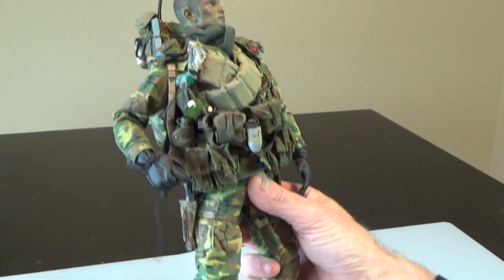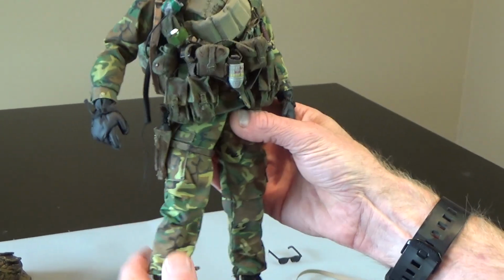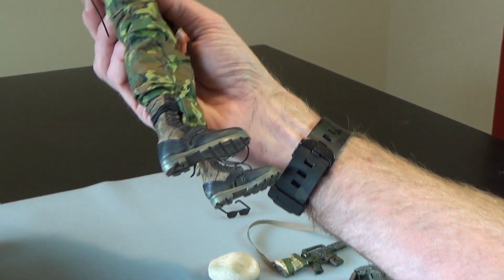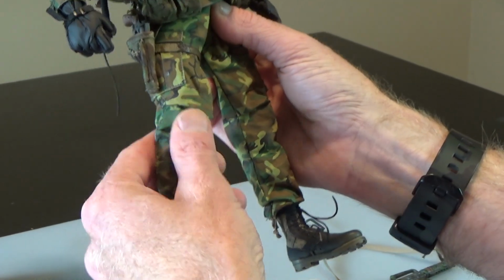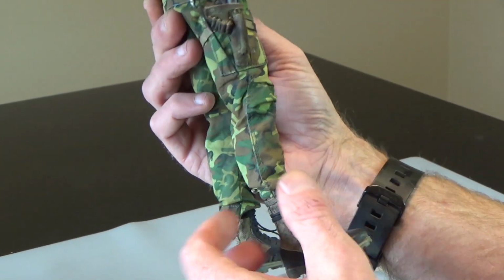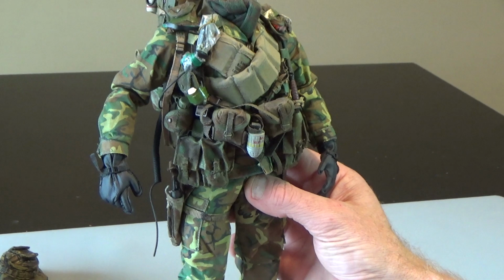So this has a bunch of gear. You can see this guy is basically built up with a lot of cool stuff. Now these Ace combat boots are still some of the best to date. If you know what type of sole that's called, leave that in the comments below. This is a jungle, woodland, I think a tropic uniform for the camo. But the person who built this really took their time and did it with probably reference photos.